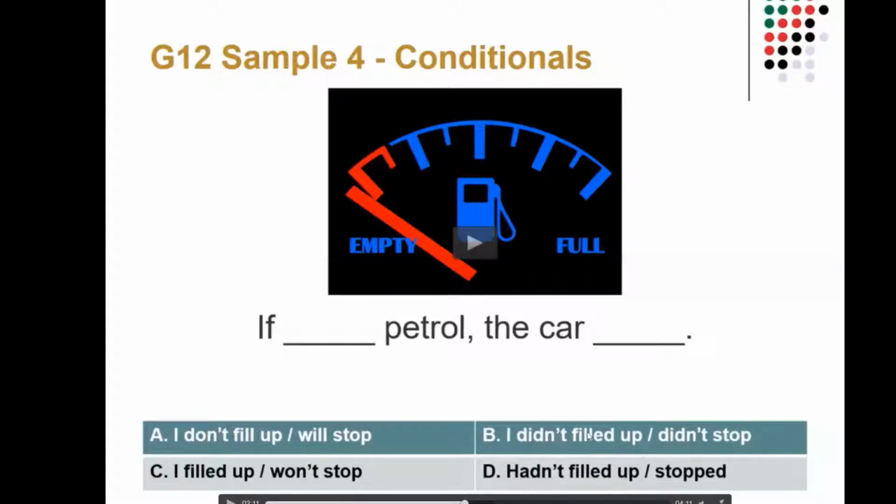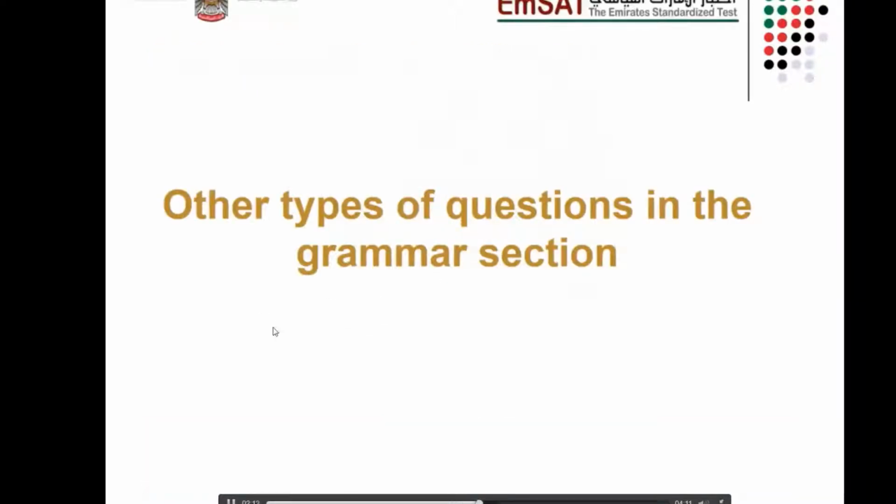This is a grammar mistake here also. Didn't and filled, ed. Do you see this? Yes, I see this. Another reason why I cannot choose B. This is how you should figure out the choices and make sure of your answer. So we understand now A is the only answer here. Easy, right? Let's continue.